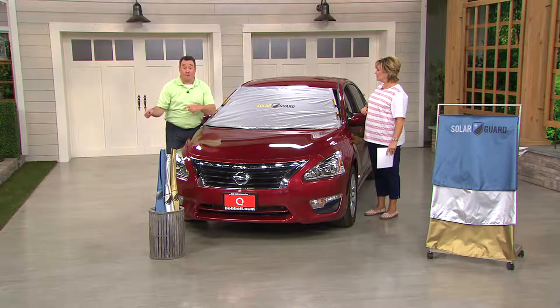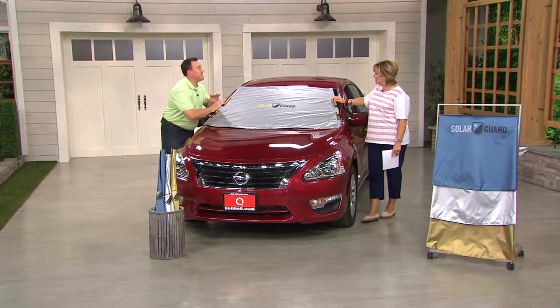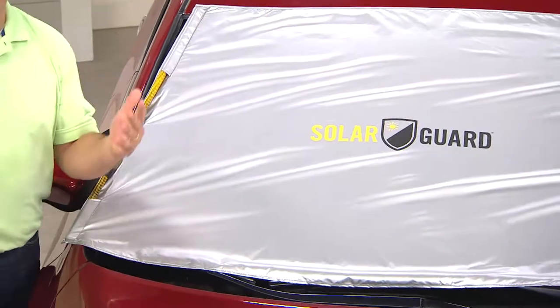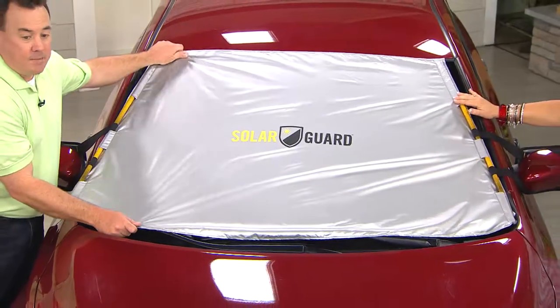When customers said they needed something that does work, we made it. The beautiful thing is it's scientifically proven — we went to an independent test lab and they confirmed this can cool your car up to 55 percent cooler in one hour. That's how effective it is. It's one of the most amazing legally approved statistics — anyone I've told responds with 'holy mackerel.'